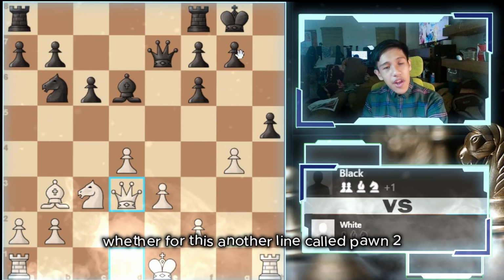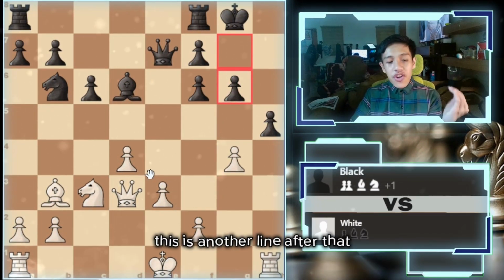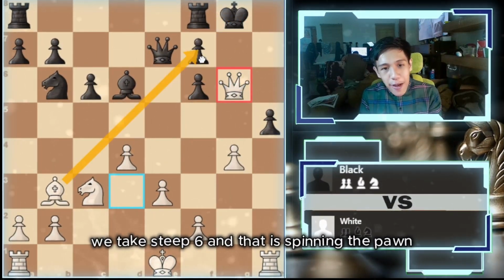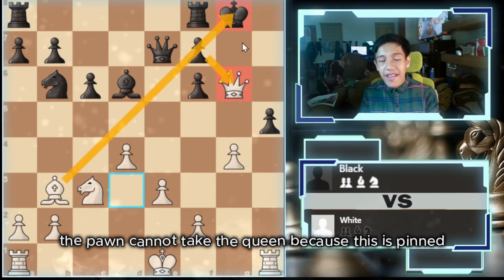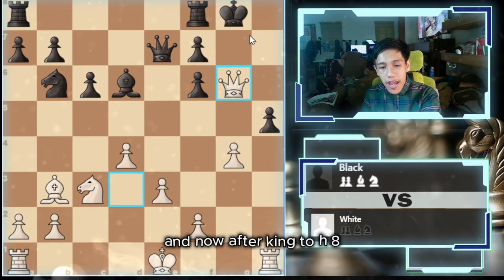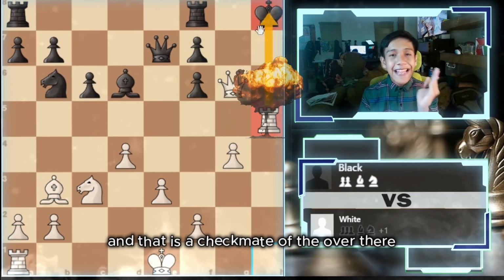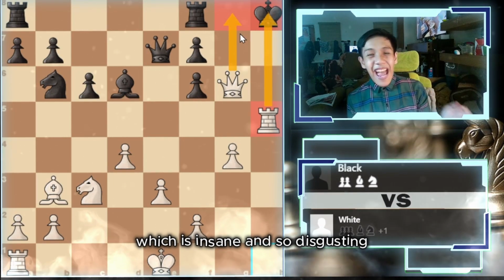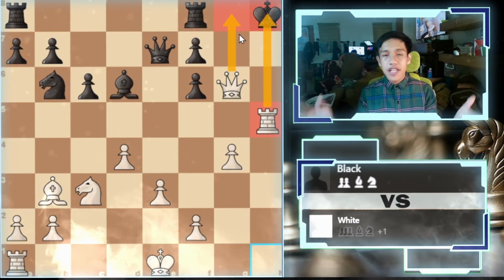Well then folks, there's another line called pawn to g6. Well then folks, there's another line after that. Queen takes g6, and that is pinning the pawn. You cannot take the queen. The pawn cannot take the queen because this is pinned. And now, after king to h8, well then folks, we're just gonna take the pawn on h5, and that is a checkmate over there. It's even a ladder mate, which is insane and so disgusting. If I see you with this mate, it's unbelievable.